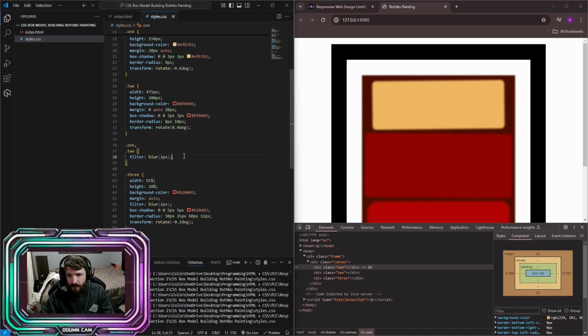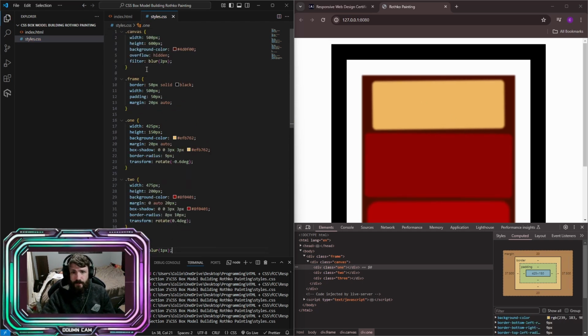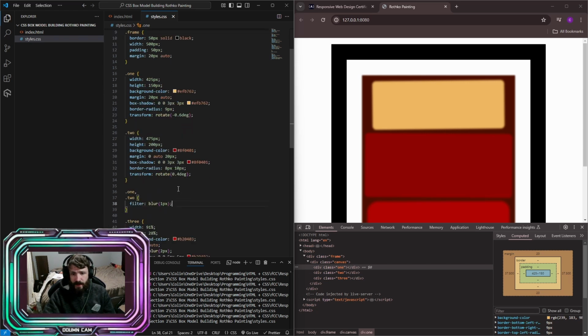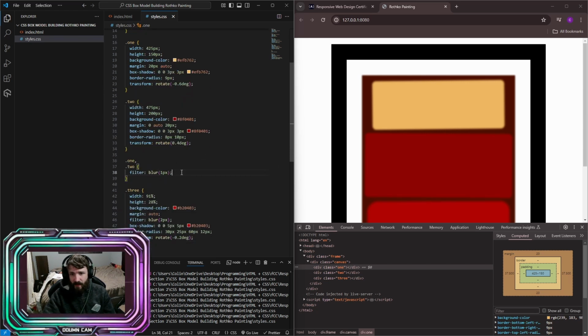Of course, the blur. If I just do this, the blur on 1 and 2 kind of go down. But we also have blur on other things, so it still stays a little blurry. Right there, 2 pixels. And so you can blur by X amount of pixels and make it blurrier and blurrier. Let's try like 10. Look at that.